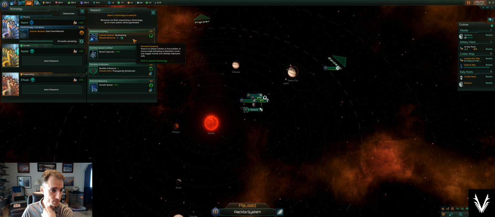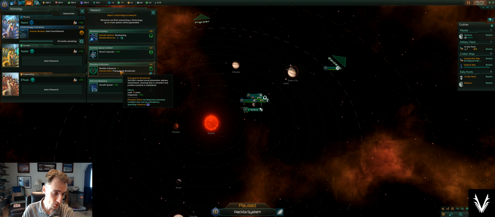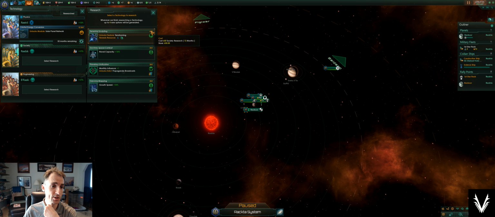See, here's a thing I can research for more monthly influence. Like I said, those are few and far between, so don't think that you'll have this option regularly. So this has 600, so that'll take 72 months, but it will allow us to see these two resources and be able to terraform planets as we see fit. So personally, I'm drawn to either this one or this one, as I definitely am going to be needing to terraform other planets.